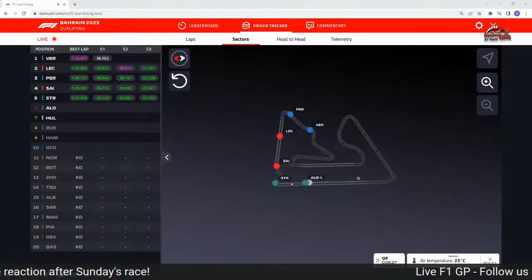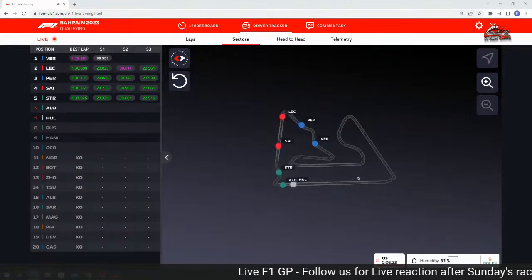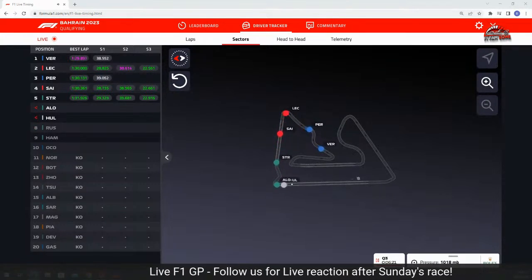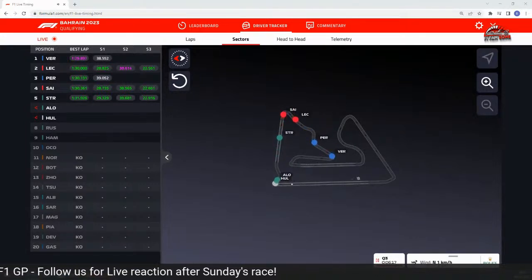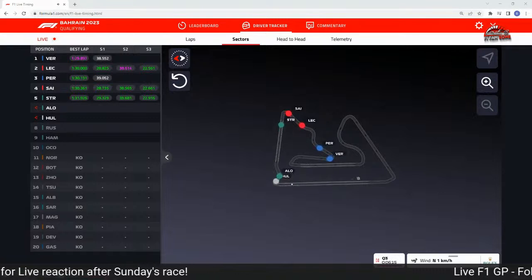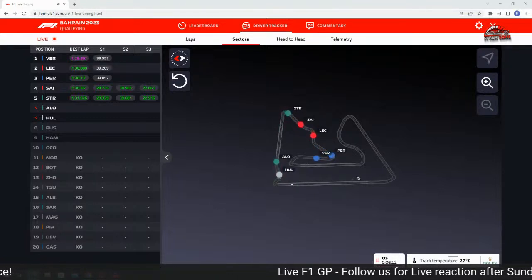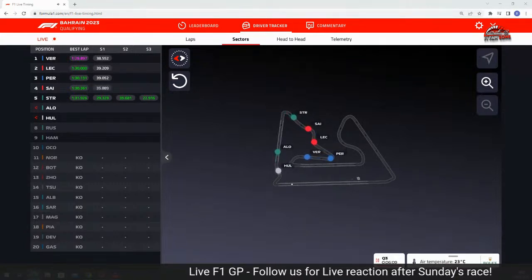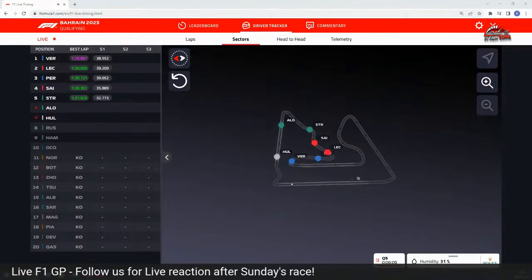It's a contest, and the time to beat across the line for Max Verstappen is a 1:29.8. Immediately up against it is his teammate Sergio Perez, who can't get close. He's 0.2 of a second away. But what about Charles Leclerc, on pole here last year, and he's second at the moment. He's 1/10 of a second away. It is a fight for pole. Sainz, is he in that battle?